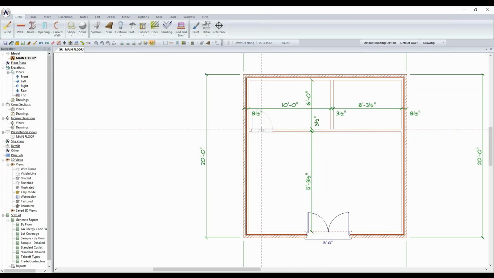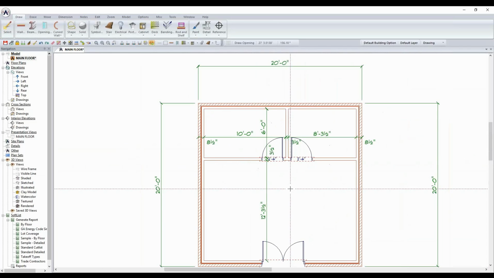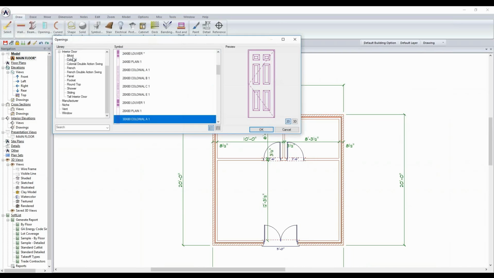It also picks up where you are on the wall, and it will try and swing the door the right way. So in this case, it's not going to get any closer than my frame clearance to that corner, which is why it's a good idea to have your walls where you want them. At least you think where you want them originally. And then when you place your doors, they will already have an allowance for that in there. The little red dashed lines indicate the trim that is associated with the door already as it's been defined. Okay, so the casing that would go around that door. And we're going to continue.